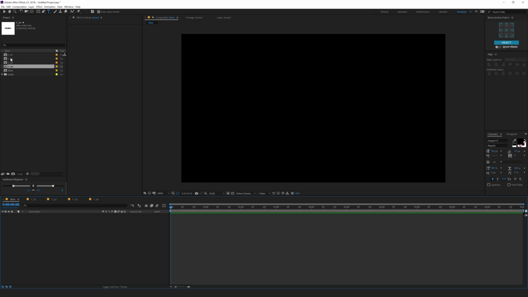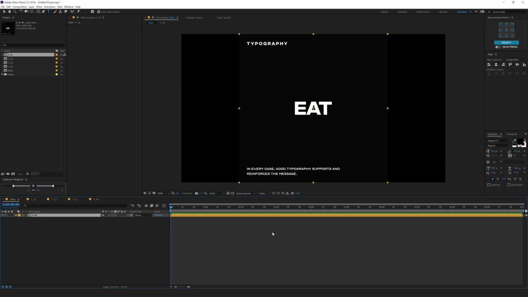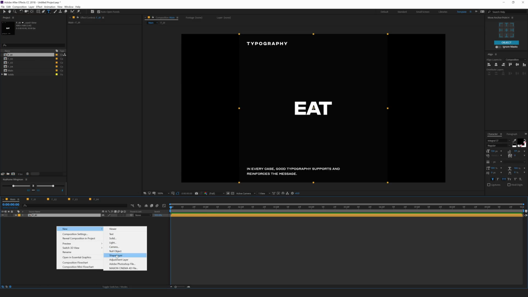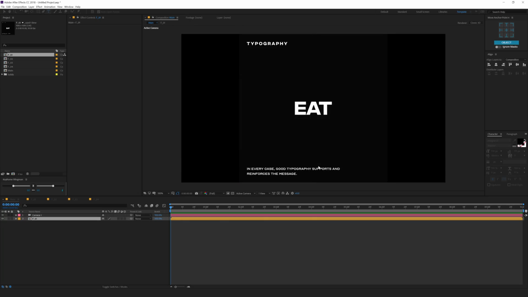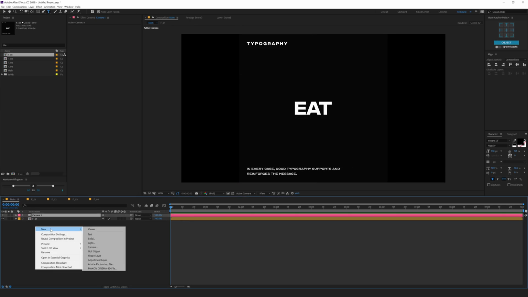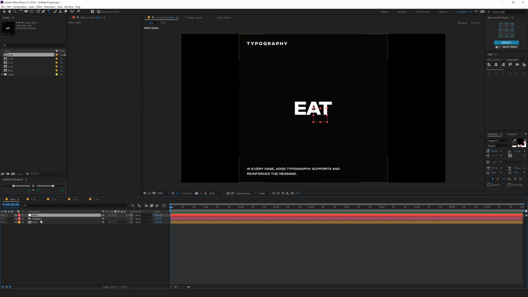And yeah, so let's drag in the frame 1 just like so. Also right click and create a new camera. And if you want, you can copy the same exact properties of the camera. Hit OK. Create a new null object. This is going to be our controller for the cube. So I'll call this control. Also make sure to turn it 3D.